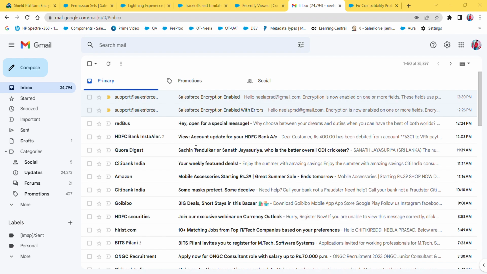If it is true, you don't need to worry about encryption, which means the field is not encrypted, or even if it is encrypted, it is filterable. You can write your own logic: if it is a false condition, meaning it is not filterable, then this WHERE clause won't work. In that case, you need to write logic which covers this encryption. Either avoid that particular field, or use some other filter criteria, or use SOSL. So this is one way to identify whether a particular field is filterable or not.